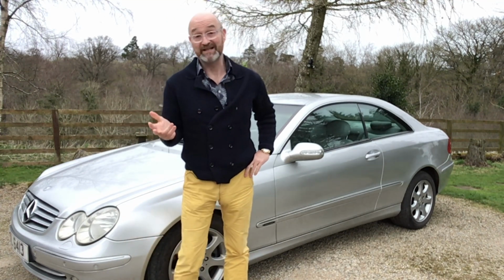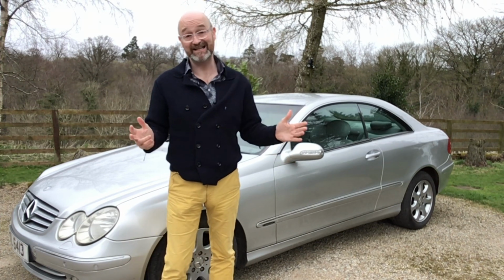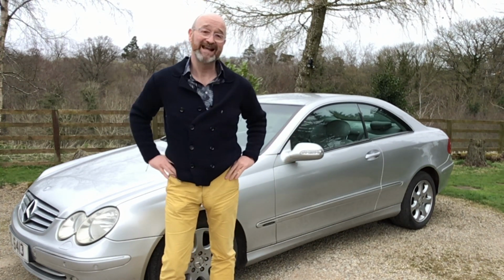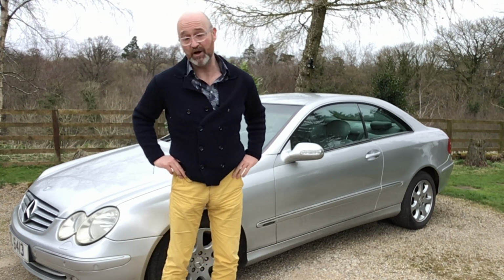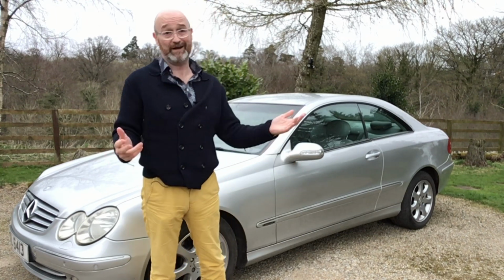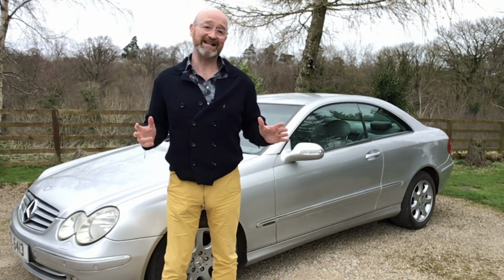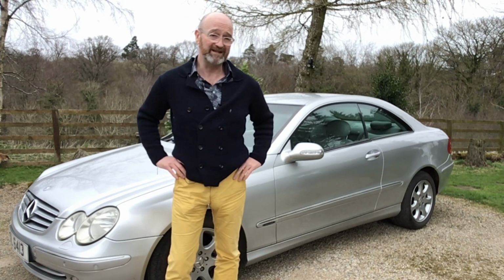Now this might come as a surprise, but I'm going to show you the perfect antique dealer's car, and something that cost less than 2,000. In fact, this is worth about 1,500 quid. I think it's gorgeous. It's getting on a bit now. I mean, it's about 18 years old, but the body gets better as the years go by because you don't see very many of these things around.